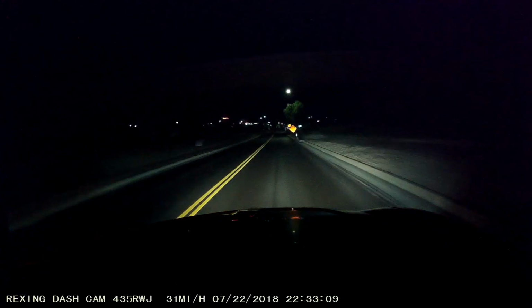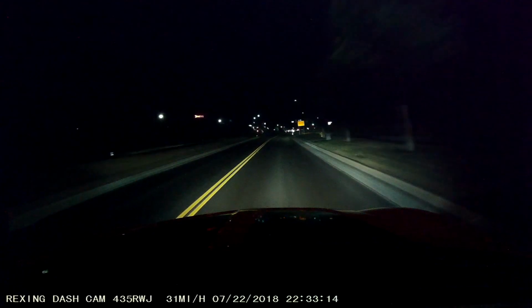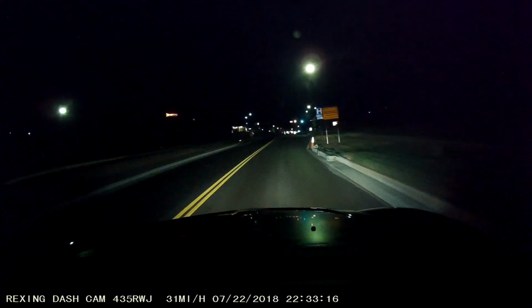So as well as you could see on your own, with your own eyes driving at night, the camera's picking up similar features. So you can still see road signs and things of that sort.